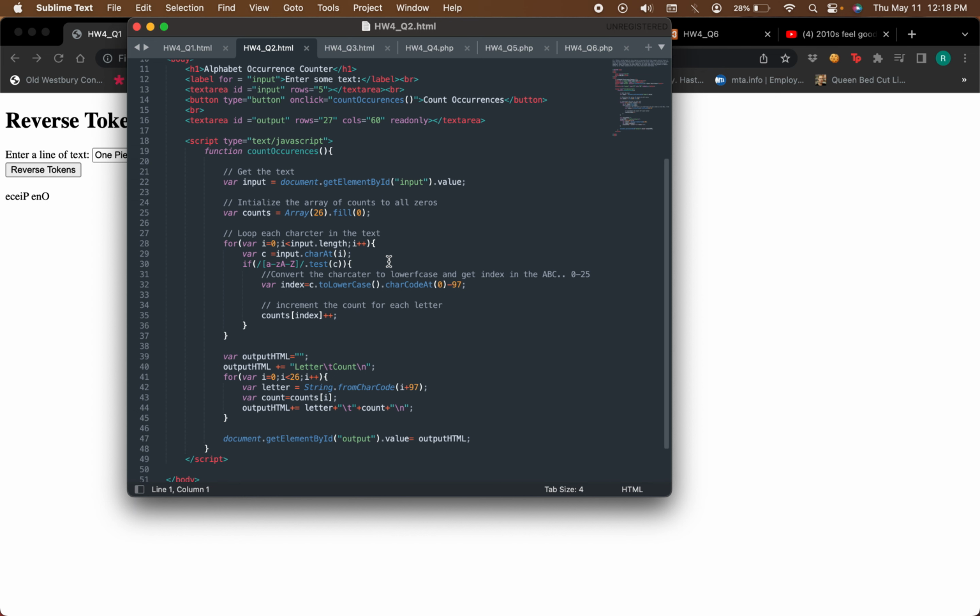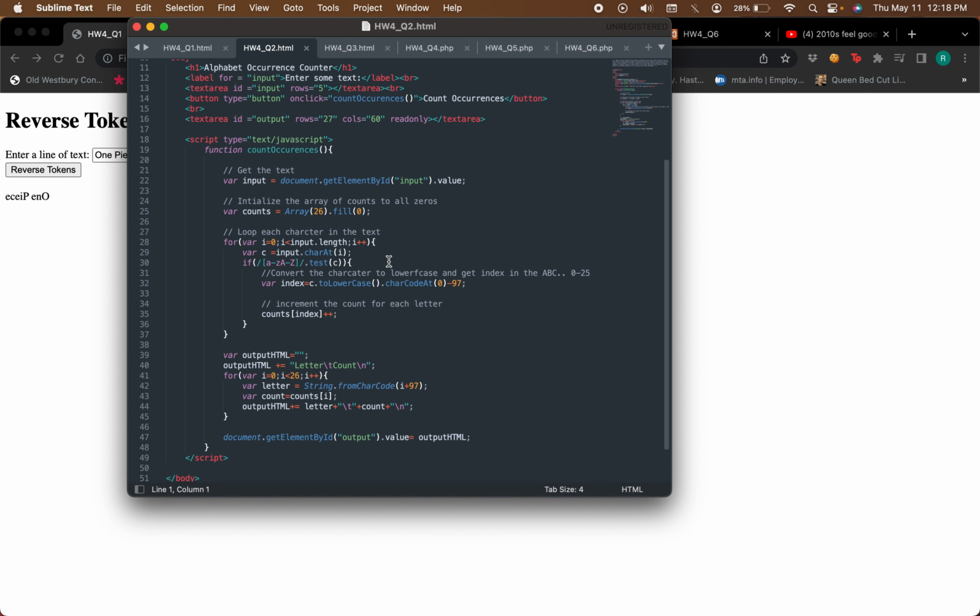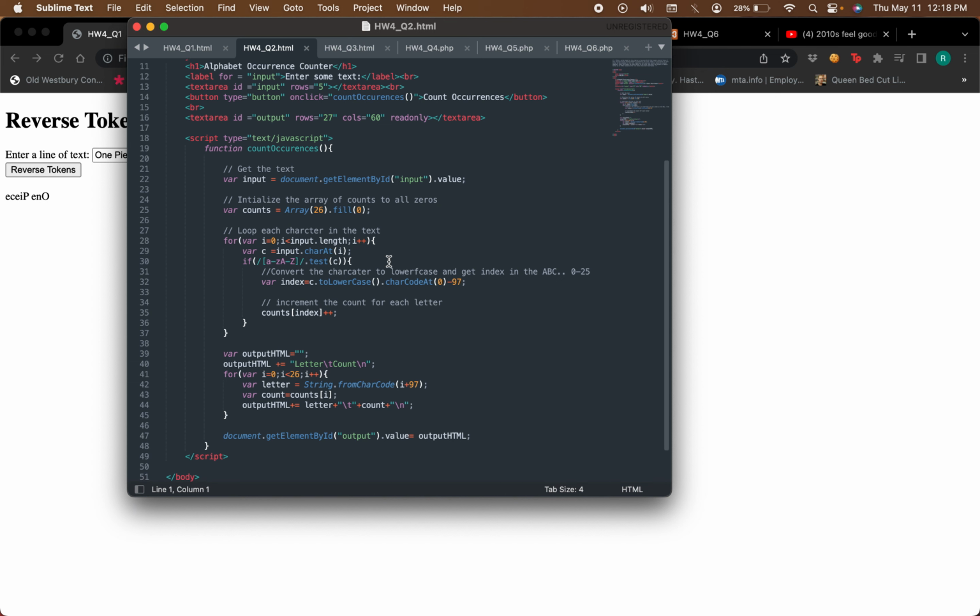Button type equals button, onclick equals the function countOccurrences, and the button is named count occurrences. And then the textarea ID equals output. I gave it a length of 27 rows and columns of a length of 60.